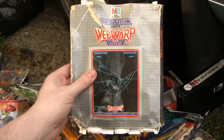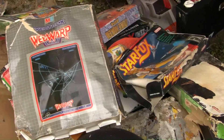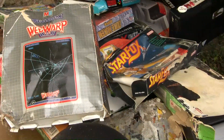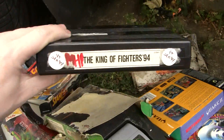I also found a Vectrex game up in the shed. I found the cartridge for this in the loft, so that's alright. That's my copy of Super Mario Kart, but some bastard stole it off me a couple of years ago when I was a kid. I also found an MVS cartridge for the Neo Geo. Unfortunately, I don't own an MVS system — I've got a couple of AES ones, but there you go.